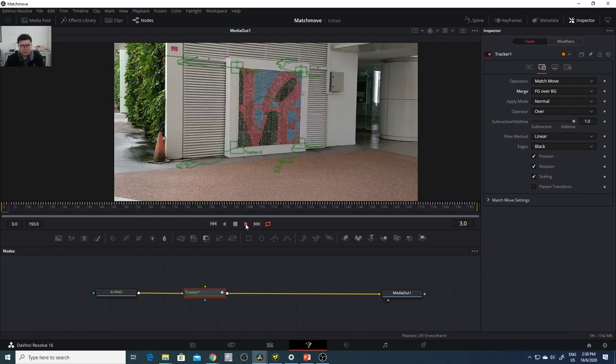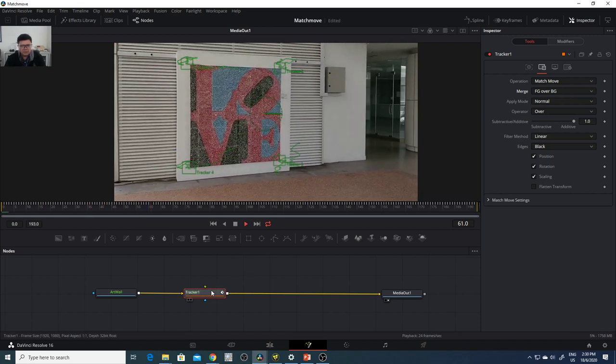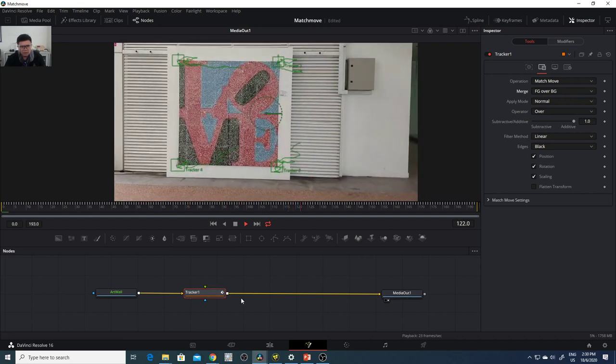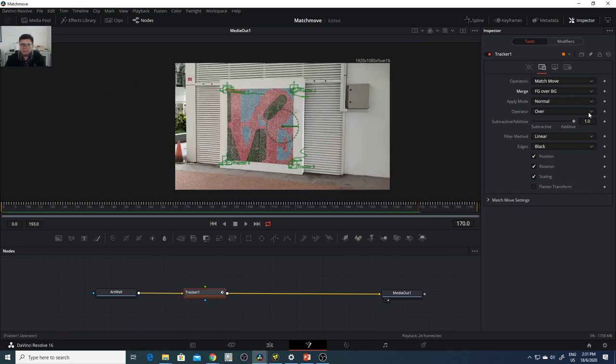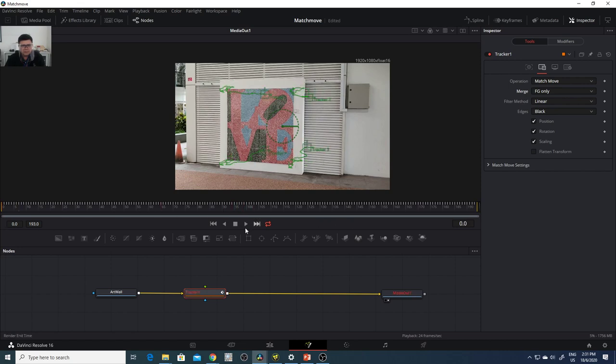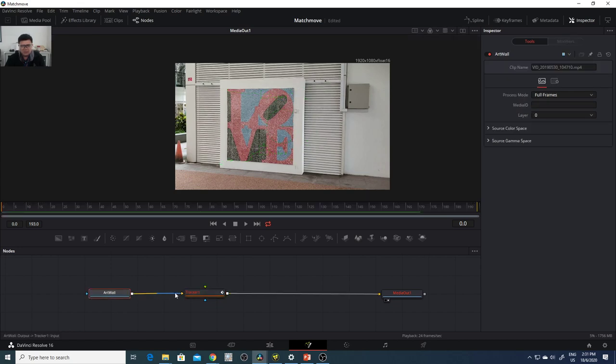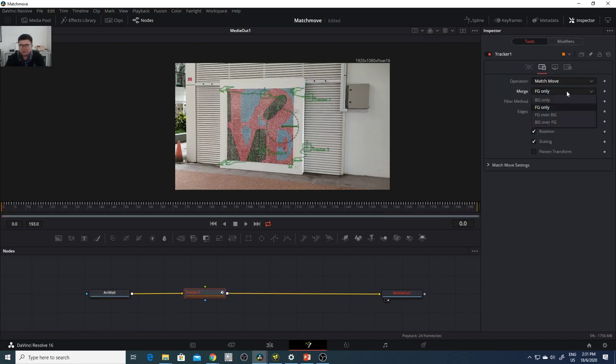And if you click on playback, okay, nothing seems to have happened because right now we are looking at media out. Okay, let me just zoom out a little bit. Okay, so nothing seems to happen. So let's say if I click on foreground only, and let's just play back and see. You can see that it changes red, that means nothing's happening because there's no foreground that is plugging in. So remember the sequence of background, yellow, and foreground. So that's why it changes red. Okay, let's say background only.